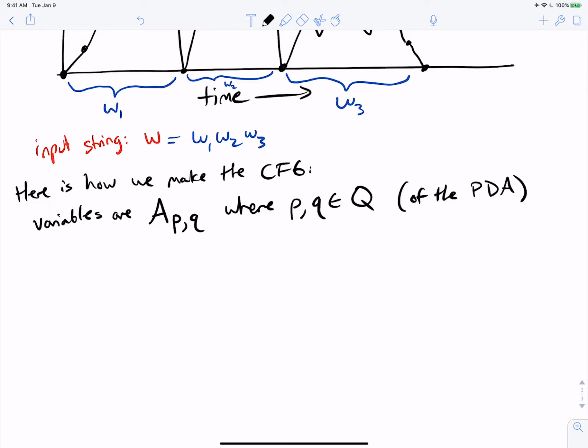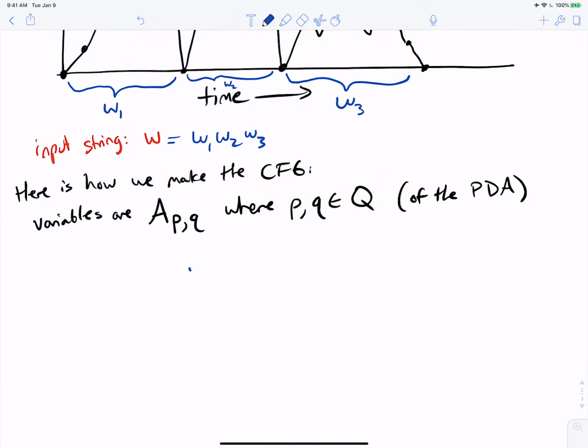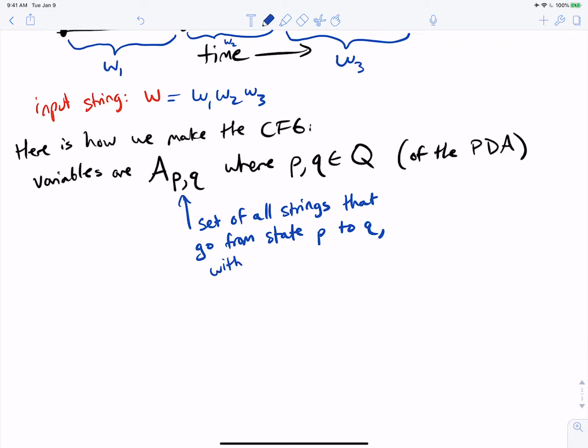How are we supposed to interpret this? The A_PQ variable should represent the set of all strings that go from state P to Q with the same stack height.